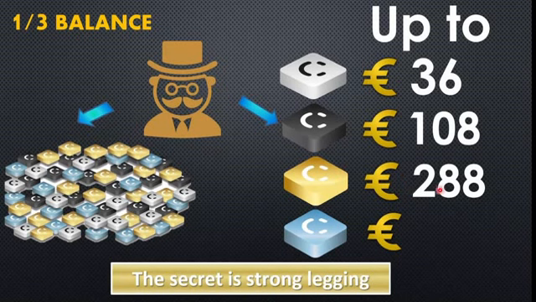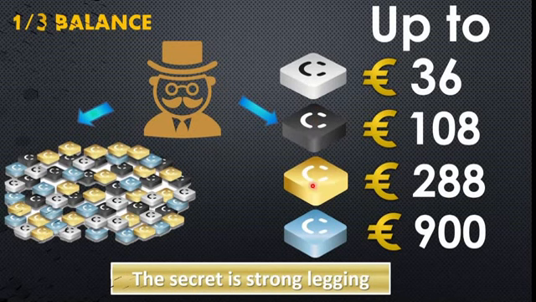Then on the gold package as well, it's the same thing. You have a gold package this side, three of them this side, and one this side. This is the amount of money you get. And then on the titanium, if you have three titaniums this side and one this side, you add up, and these three plus this one will give you 900 euros binary points.